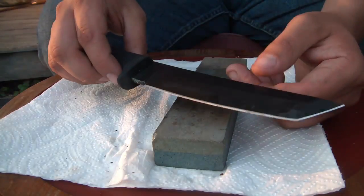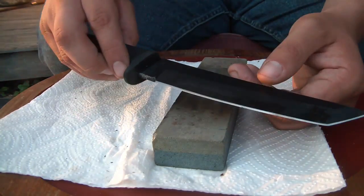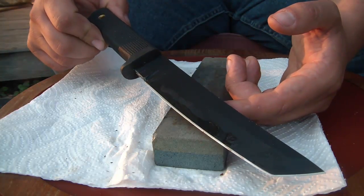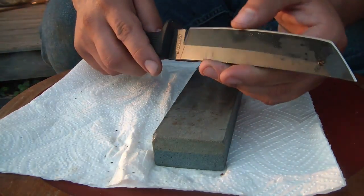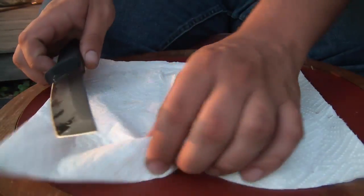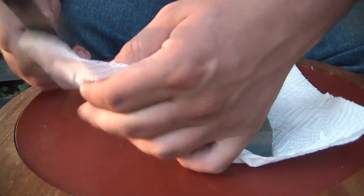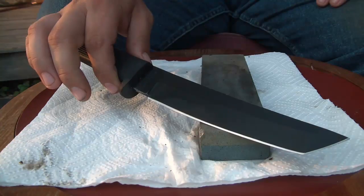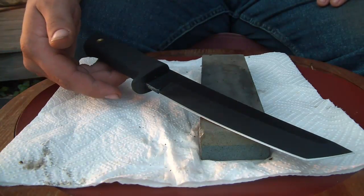And now this blade is not razor sharp, but let's face it, how sharp does your knife really need to be? It has a good working edge, and the edge is now even. That's how Tex Grebner sharpens Aus8.